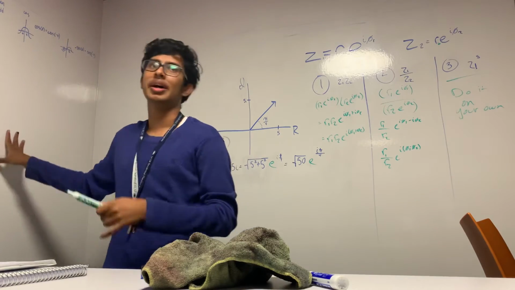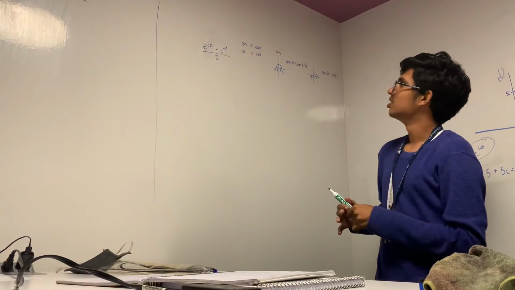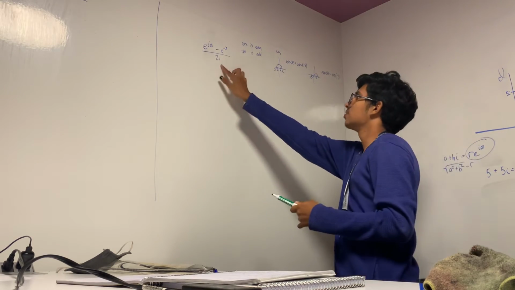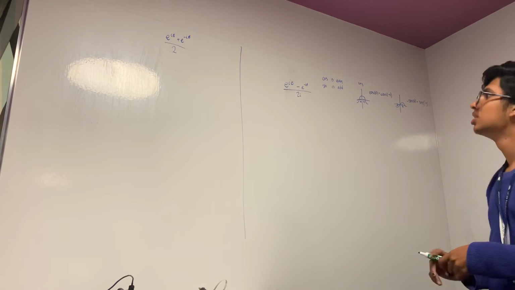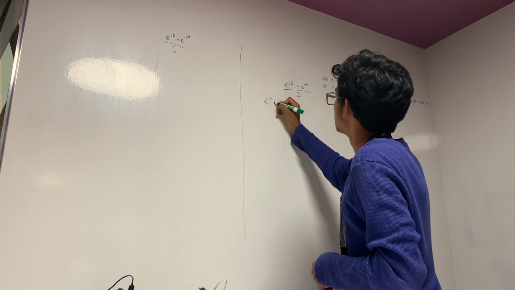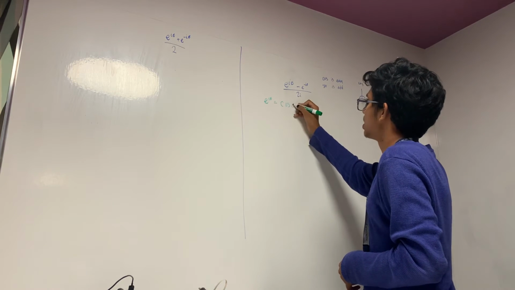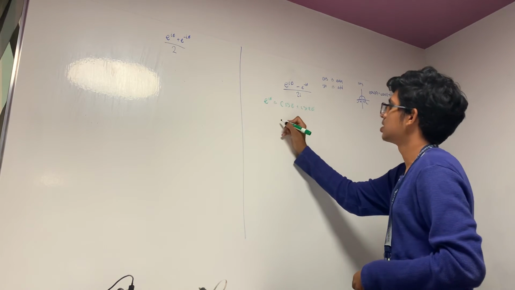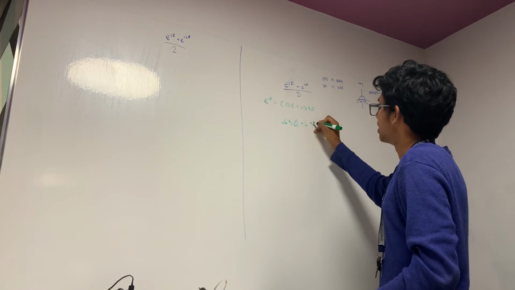And then on this side, this is some cool stuff you can see with Euler's form. Right here, we have this weird thing right here. And that equals something pretty familiar. So another way to write Euler's formula is, if you remember, writing it in polar form. And I believe that's cosine theta plus i sine of theta. Okay, so if we plug that in, substitute it, we get cosine theta plus i sine of theta.